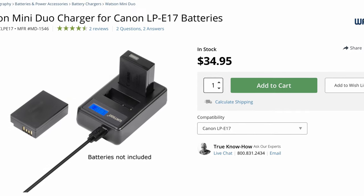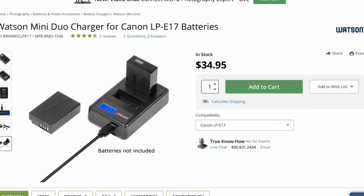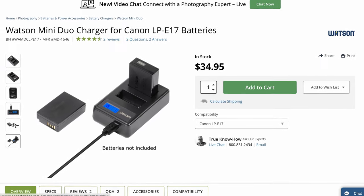If you want to shoot with the RP as your main or second camera, it's always good to have one or two extra batteries. I would invest in a multiple battery charger that you can find online — it's not expensive and it's a definitely great investment if you own or plan to own the Canon RP.